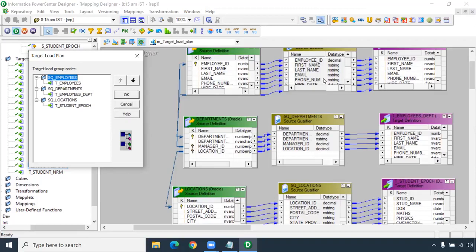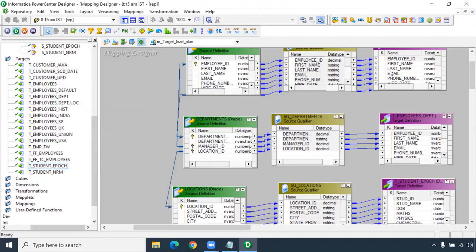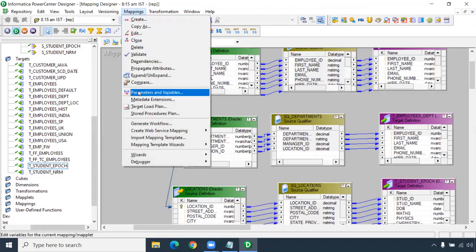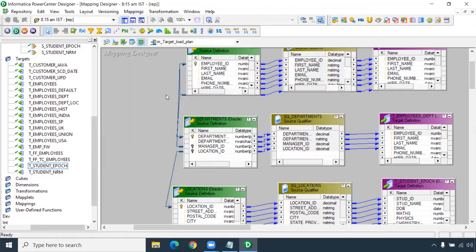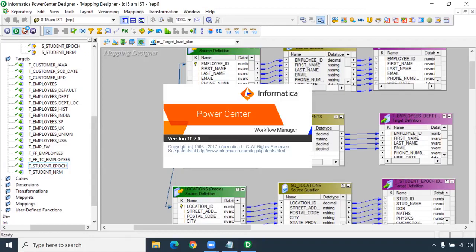So in a single pipeline, you want to make this one of the exercises I have given. So make the target a source again. This is what you have to give here, target load plan. Okay. So target load plan is nothing but, if I have more than one pipeline in a single mapping, we can assign a load order, how the load order should be. This is what target load plan is. So we do have target load type.